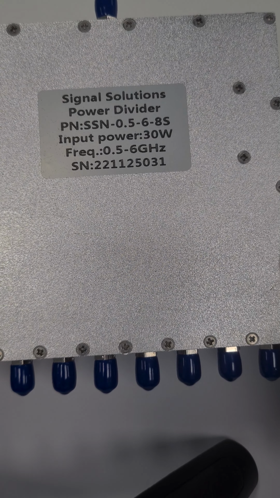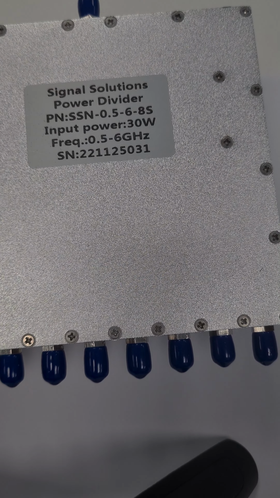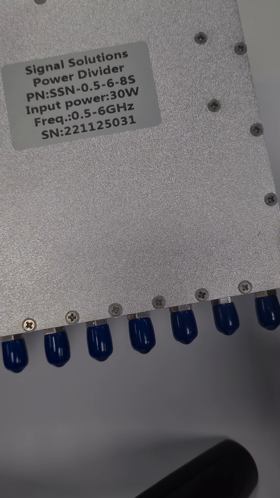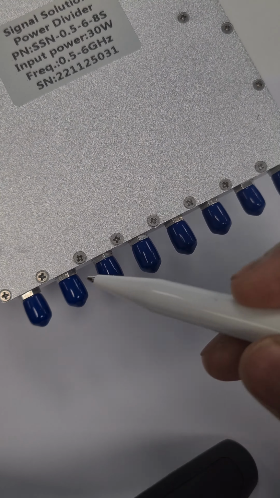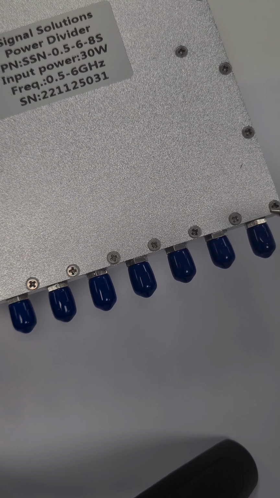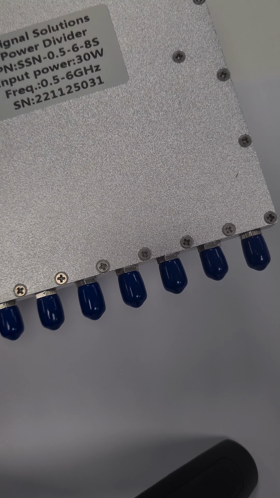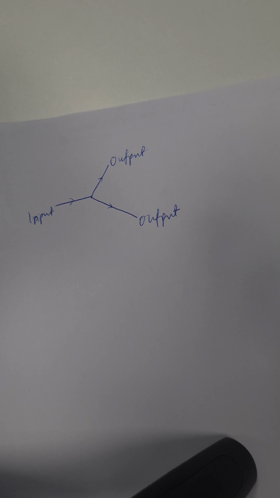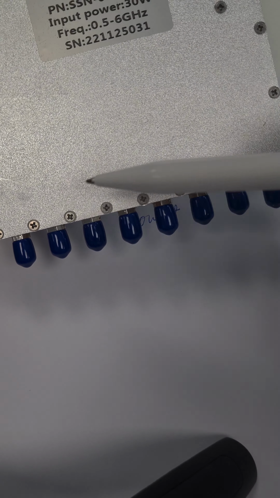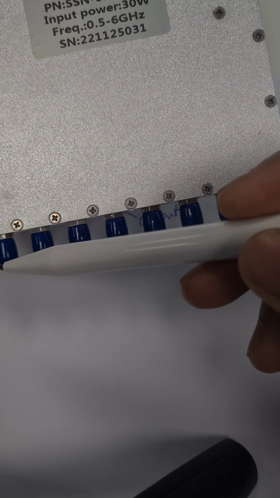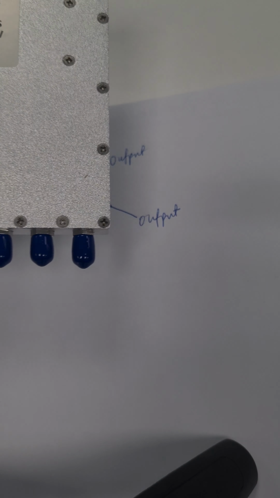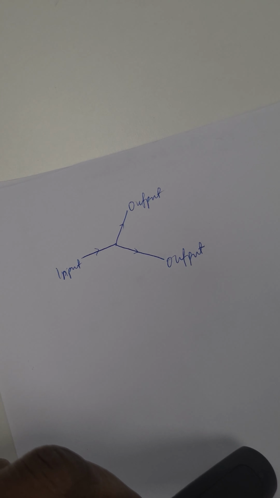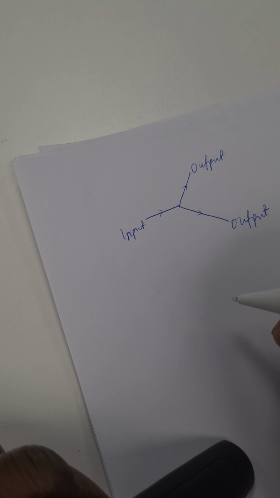They keep the same power amplitude, and I will show you how they keep power amplitude. So all signals coming from the output will keep similar amplitude, and there will be no amplitude degradation. Yes, and also when you are using them as a combiner, you put all your input here and take the output at the end.